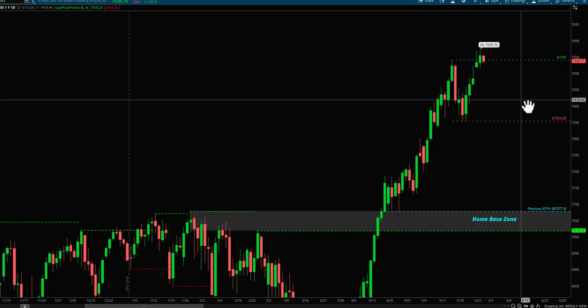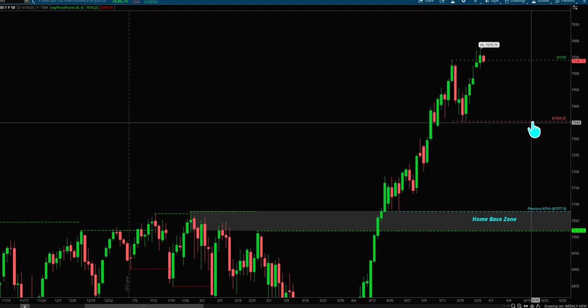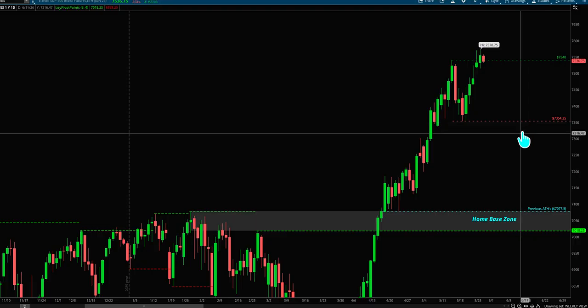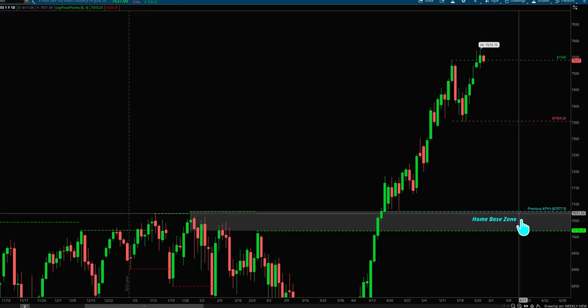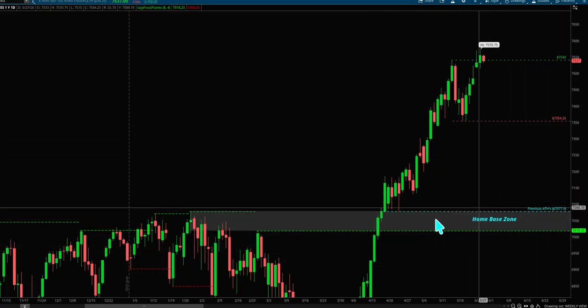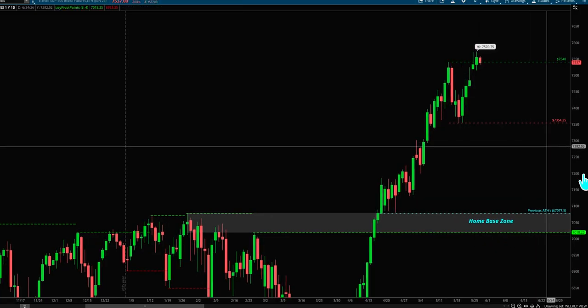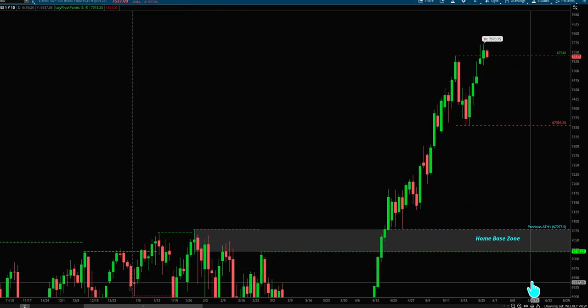The only real downside that I see on bigger time frames is getting under 73.54. That would only signal a pullback to us. And we start looking at very high probability areas to re-engage, but we're very, very far from that. But I always keep a sticky note in my mental because I don't get caught. I don't get surprised.